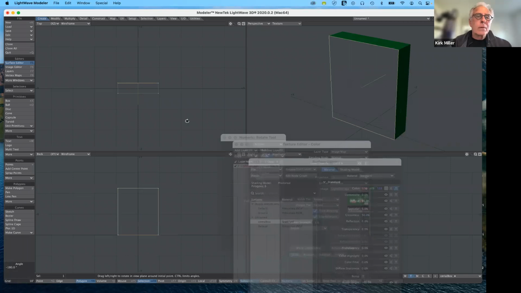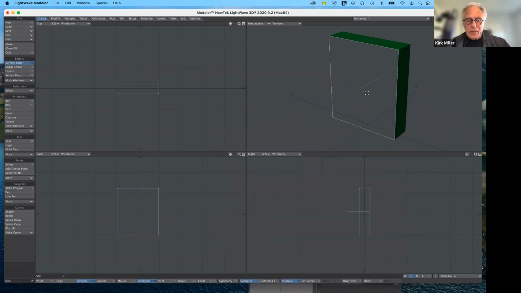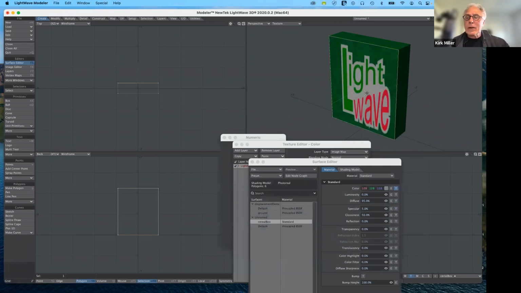There we go. Okay, I'm done rotating it. I'm going to deselect it, select it again, and hit F for flip. And now it's right reading.